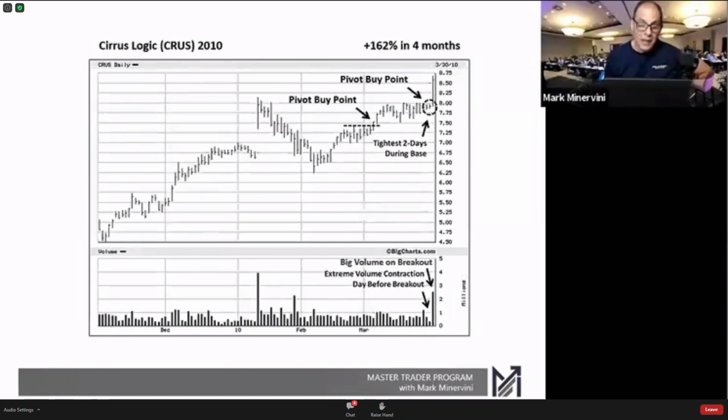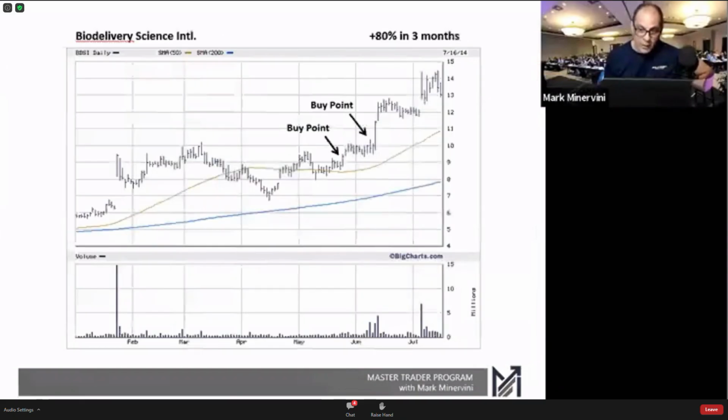This stock was the very first stock in my very first post on my blog. I had a blog at the time, and this was the first stock that I put on the blog as a stock pick and talked about a stock that I was buying, and it came out beautifully. It was perfect. But you got a pivot point earlier that I did not participate in. I saw it over here, but I could have been buying it here. And we're going to talk about that in just a second, getting in a little bit earlier on what we call the cheat area.